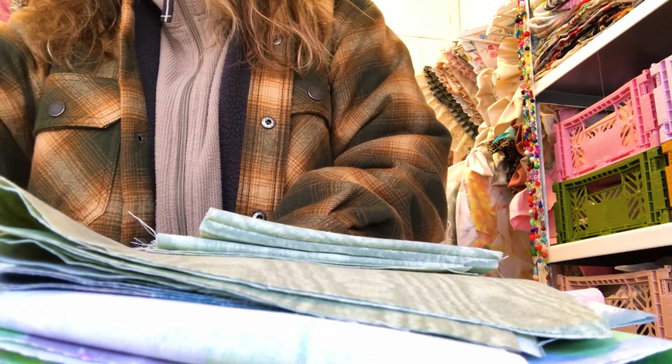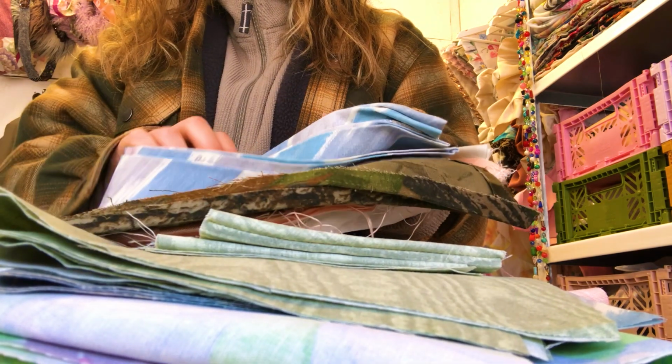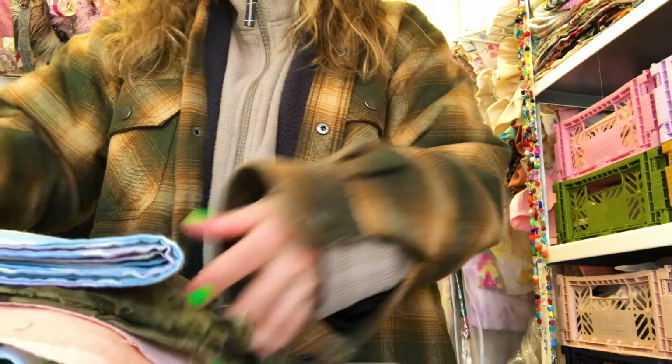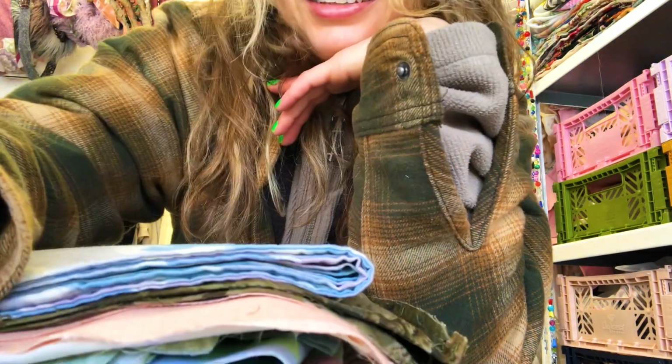So I'm going to go in and just get back into the role of doing some printing. I also have some extra fabrics that I'm going to sample on and see how they print up. I've got some camo here, which is quite fun. So that's the plan for today. We're going to go and do some printing. So yeah, let's go.